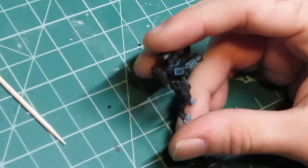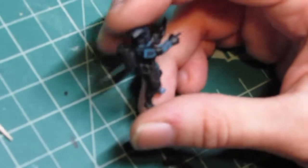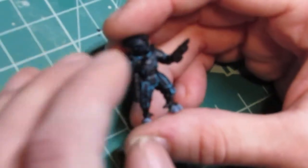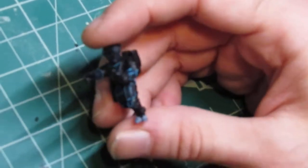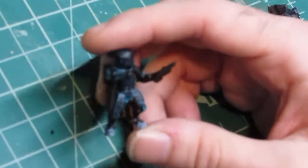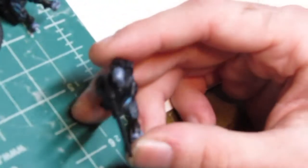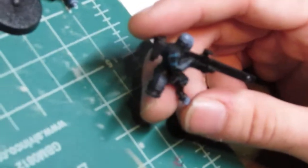This is how I'm carrying on with them. To do the edge highlights with the Temple Guard Blue, I've gotten a little too light on these — I'm actually going to darken it up probably with some Nuln Oil or some kind of wash later, but just barely on most of the edges here. I'm focusing specifically on the armor; I'm not worried about the weapons or the gear or even the undersuit. You've got to be really careful on the edges and wash it out. Eventually, hopefully, it'll turn out kind of like these guys — just a little bit of lighter blue on the edges, all that armor super dark, kind of faded, sort of like a Tron look.